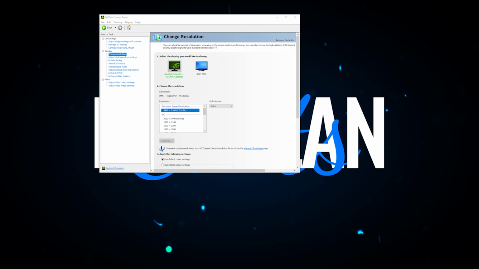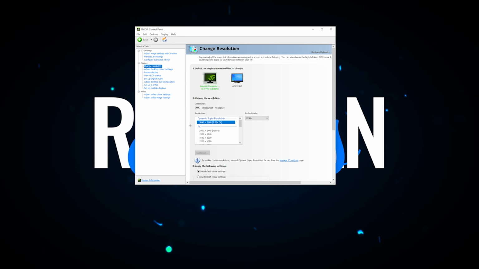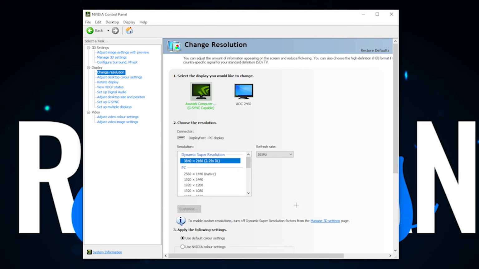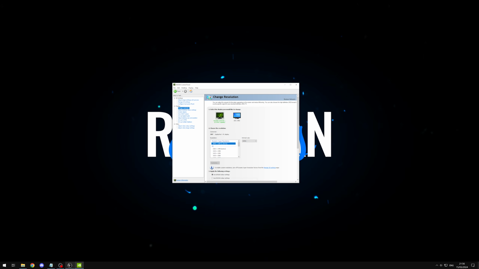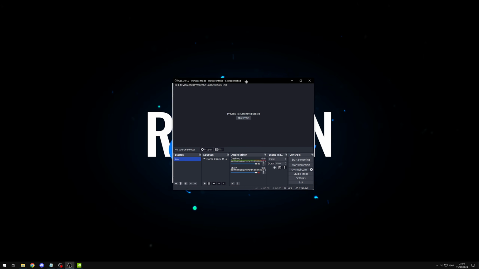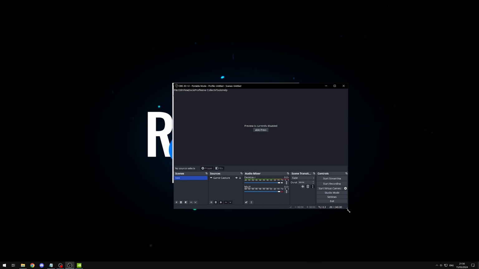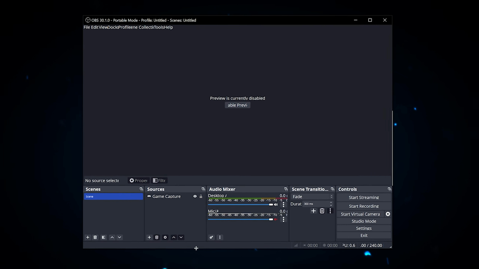Okay, so now I'm at 4K. You can see everything's got a bit smaller, but you'll see we are actually at 3840 by 2160. So if I go into my display settings, you can see this is our resolution, this is my native resolution, this is the resolution we've now unlocked after enabling this setting. Then what you want to do is, if we open up our OBS that we had before, you can see all the scaling has gone a bit weird. I'll zoom into this so you can actually see it properly.